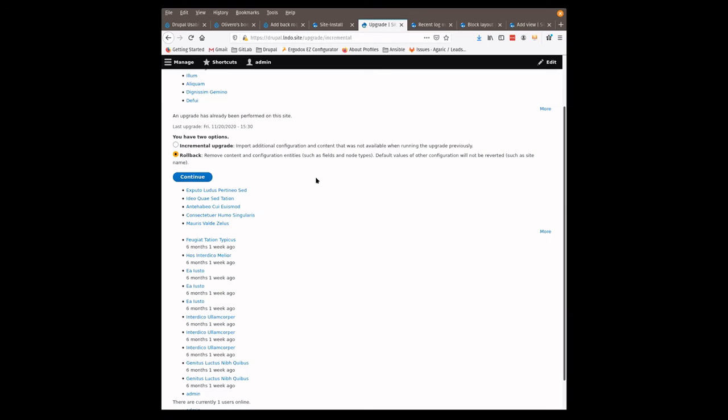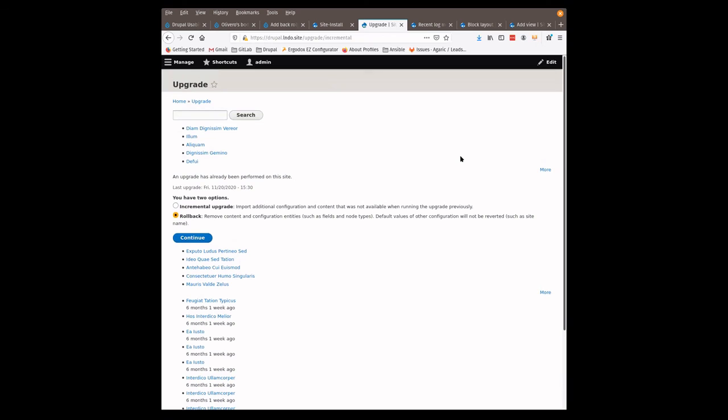So I guess the main usability question here is that message and the fact that some things will not be reverted, such as the site name. I'm not entirely sure why there are some exceptions.